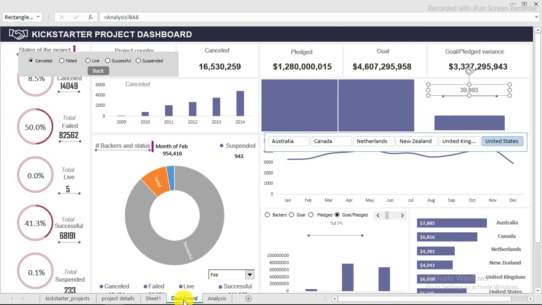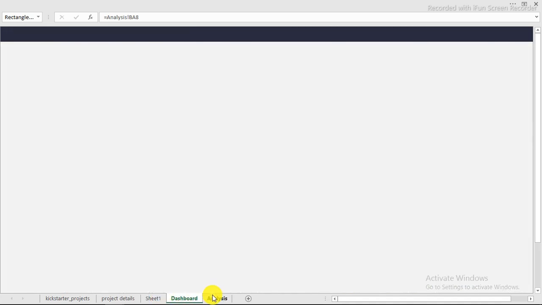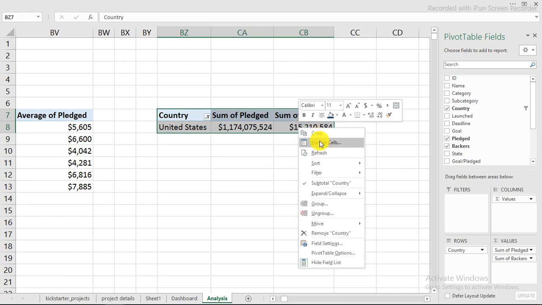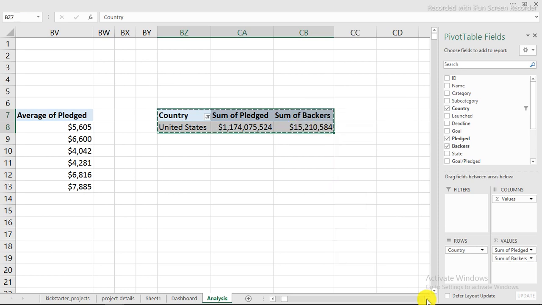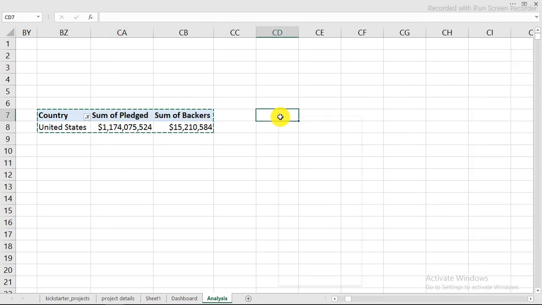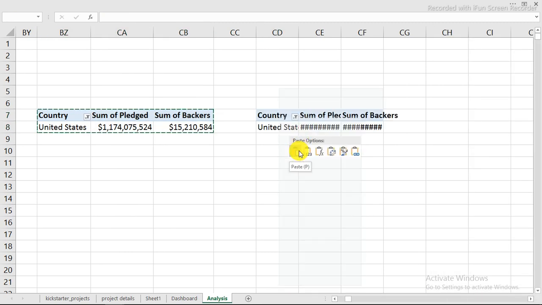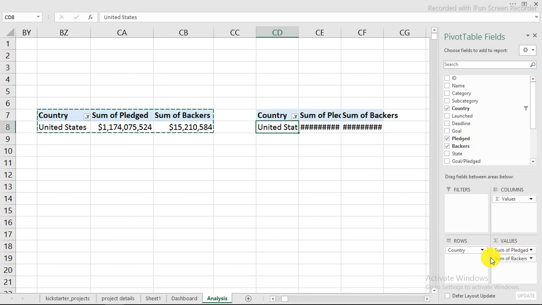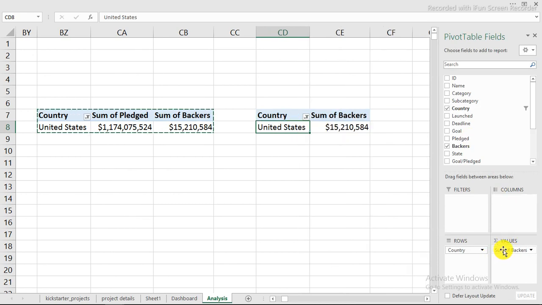So let me just go ahead and actually recreate something right here. It's very simple. We can create this very simply. I'm going to say copy, and after I've done the copying, I can go right here and paste it. So now we've pasted it here, and I'm going to remove this. Now I have to put my pledge right here, and I have to go ahead and deselect from here.